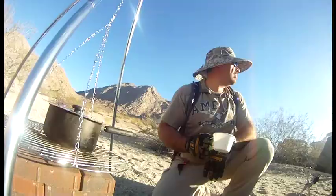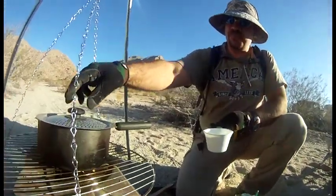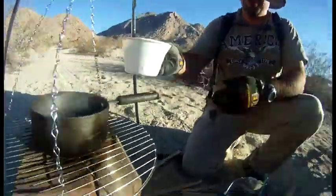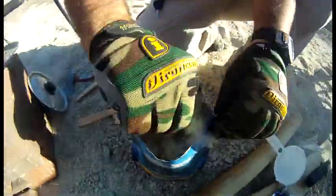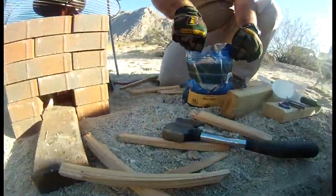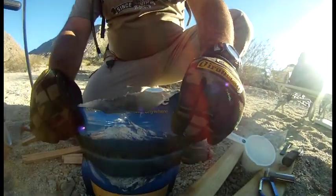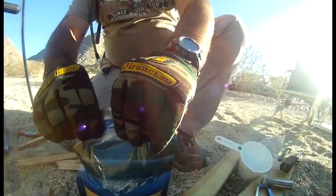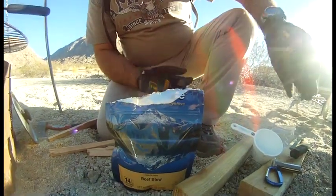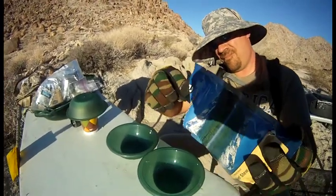That's where the adjustable grate comes in handy — you can just move it around as you need it. We're making some water here for Mountain House food, the beef stew. That's about two cups of water. You need to mix it in really well with the boiling water, mix it all around so you don't have any powder, then seal it back up and let it sit for about nine or ten minutes. Just don't touch it.